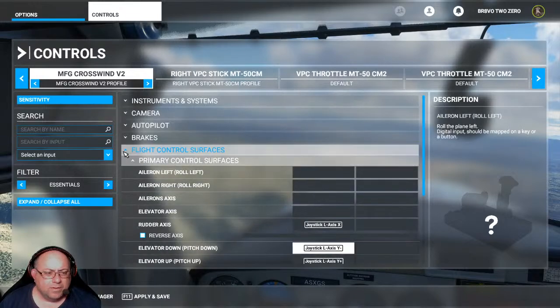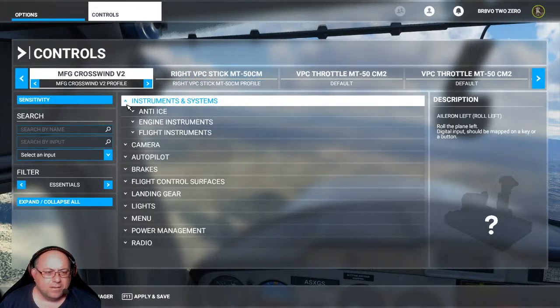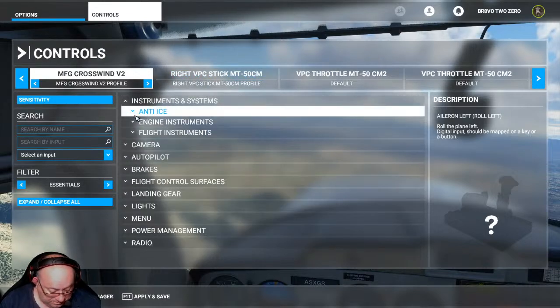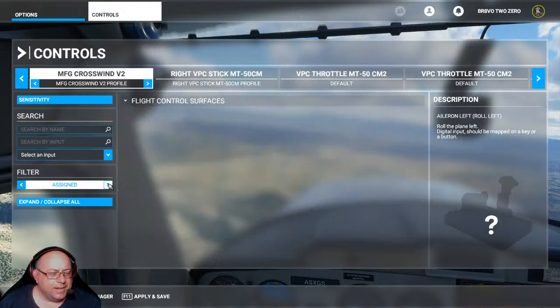Rudder left. Okay. I need to cancel that. Arrow left. So this is just basically, look at all this lot. You could probably spend a week setting this up. Okay, signed.